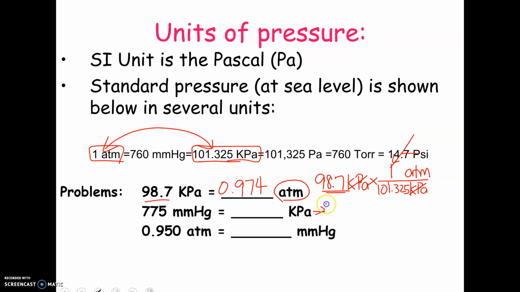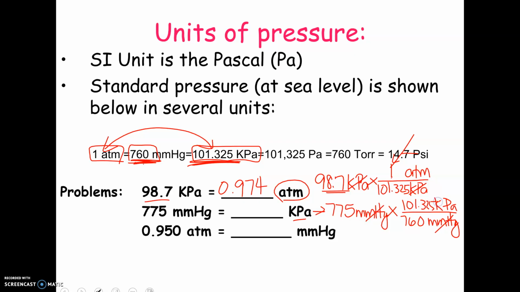So 775 millimeters of mercury, so you do this, mmHg, millimeters of mercury. We're converting from millimeters of mercury, so that's going to go on the bottom, so it'll cancel. And we're converting to kPa, which happens to be right next to it, but again, even if it wasn't, it wouldn't matter. So kPa on the top. So we're going to put 760 on the bottom. Why? Because that's our relationship. For every 760 millimeters of mercury, there's 101.325 kPa.